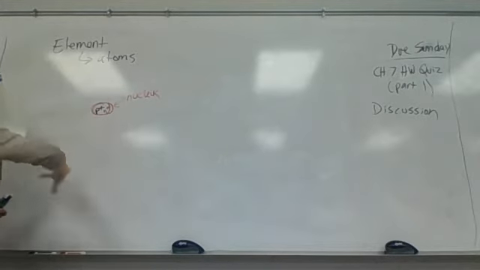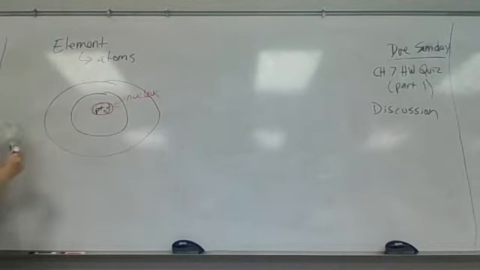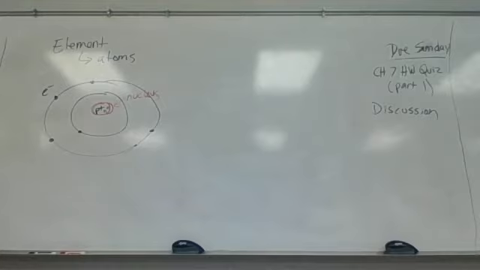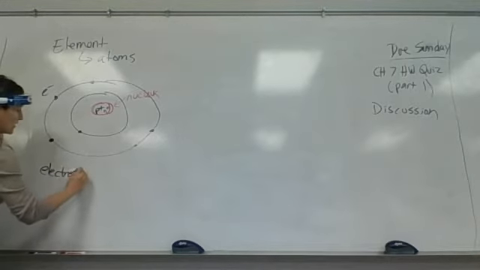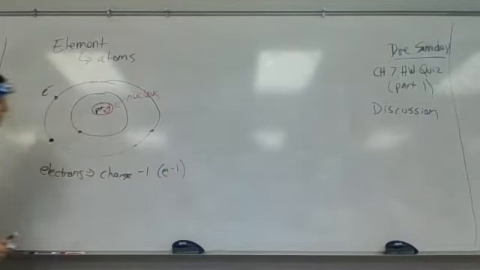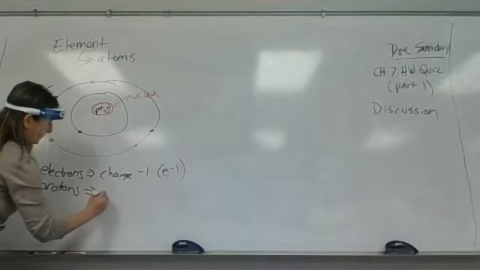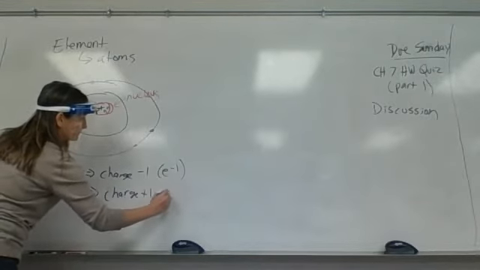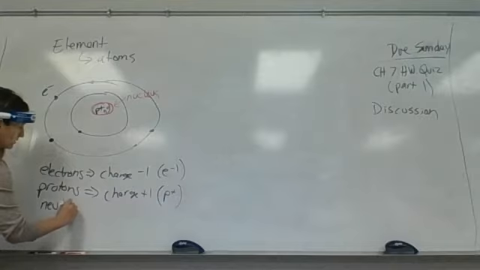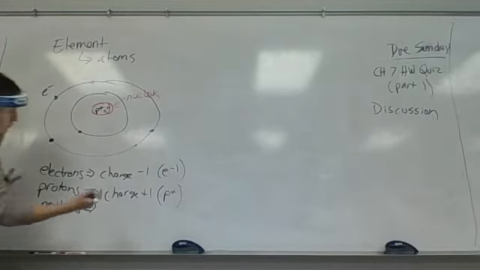Now surrounding that nucleus, there's a big cloud, called an electron cloud, because there's another subatomic particle that circles the nucleus, and these are called electrons, e-1. So we have electrons surrounding the nucleus. They have a charge of -1, which is why I represent them with this e-1 symbol. Protons are in the nucleus. They have a charge of +1, which is why they're represented with a P+. And we have neutrons as well in the nucleus along with the protons. These are neutral, hence the name neutrons, so no charge.